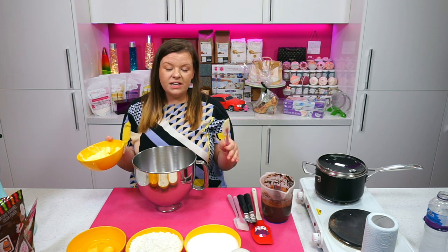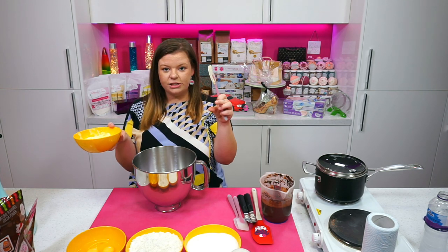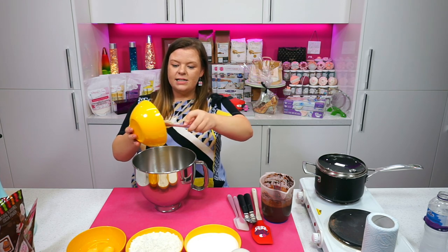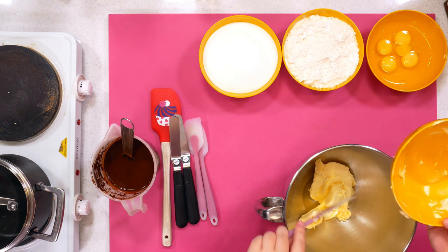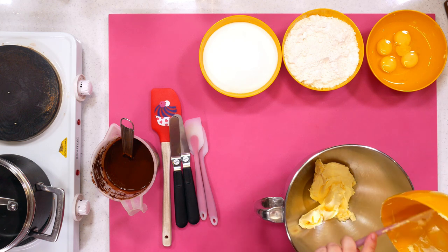Just the single recipe, that'll do an 8-inch cake, but that'll do like a sandwich type cake, just a slim one, like what you would have with your cup of tea. But I don't know about you guys, but I like a big cake. I like it really, really tall. I like very moist cakes, me, so this appeals to me. I don't like a dry cake.